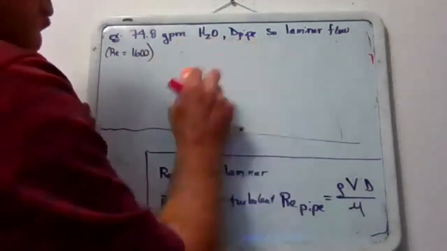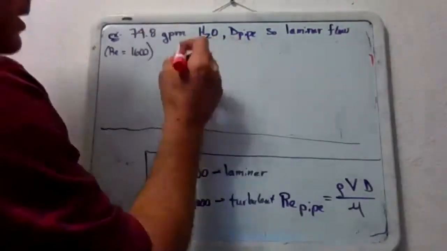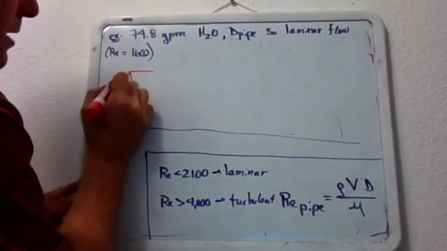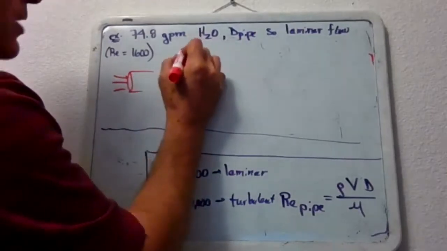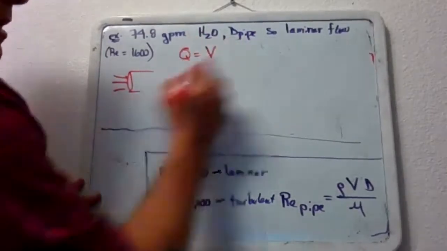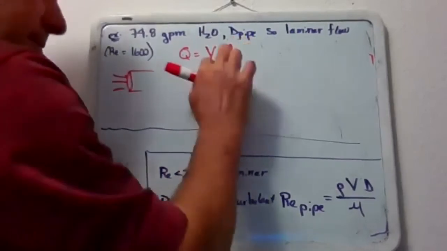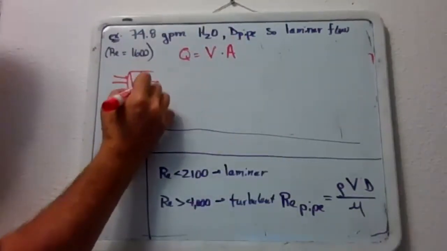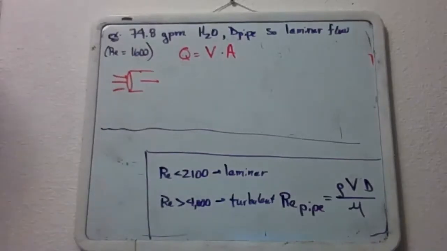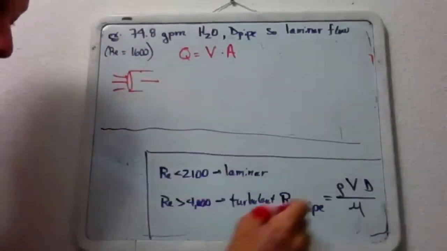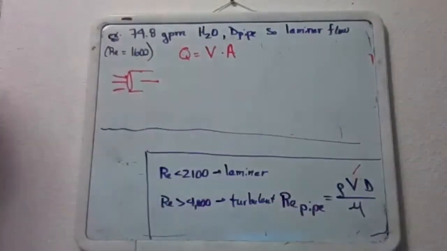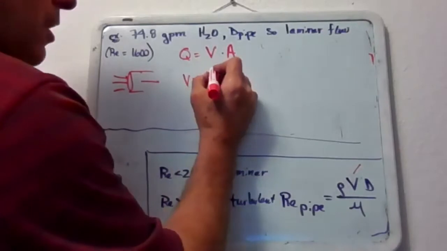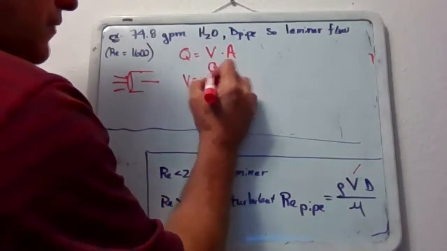Okay, so just a quick reminder. We can get flow for a fluid going through some sort of passageway by doing average speed times cross-sectional area. Average speed, that's important here. The flow in the middle would be going faster than the flow at the edge, but we're just going to use the average speed in this equation. And in the Reynolds number, this speed is the average speed of the fluid for pipe flow. Okay, so the V is we should solve for the speed by doing the Q divided by the area.